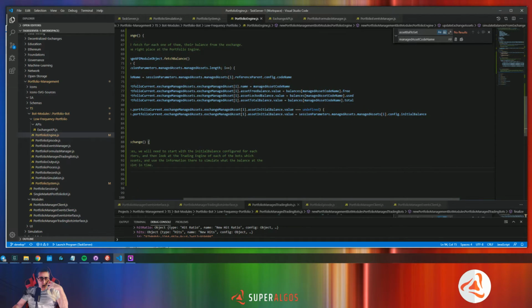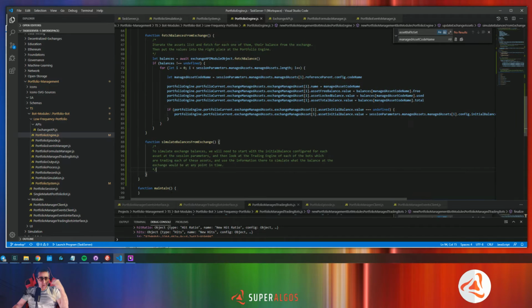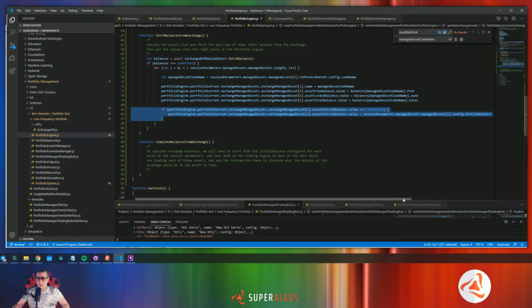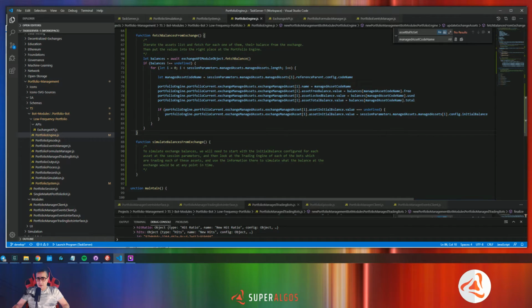No, this would be more for the simulation, but in real life, we want to have the initial balance be the first total balance of the asset.